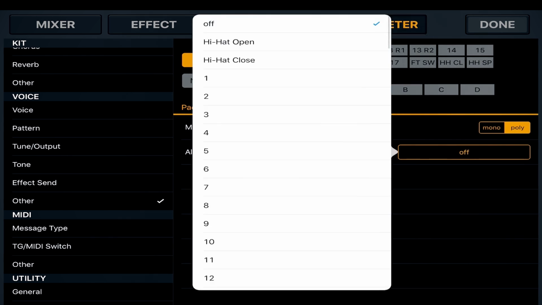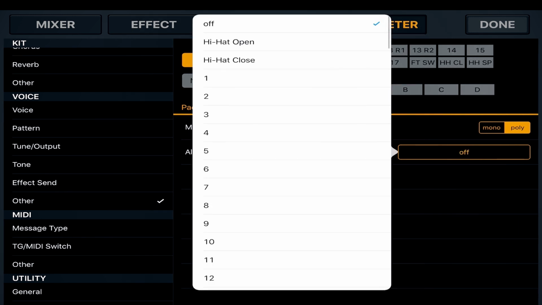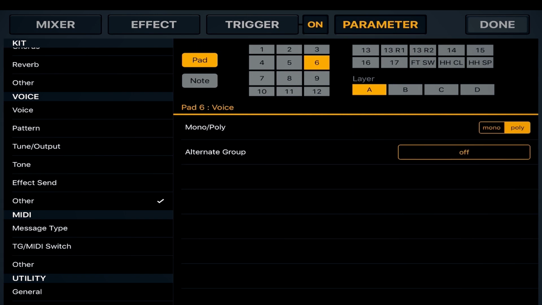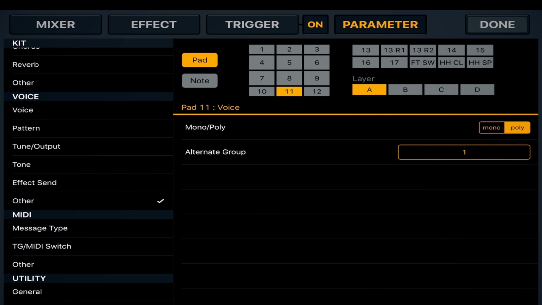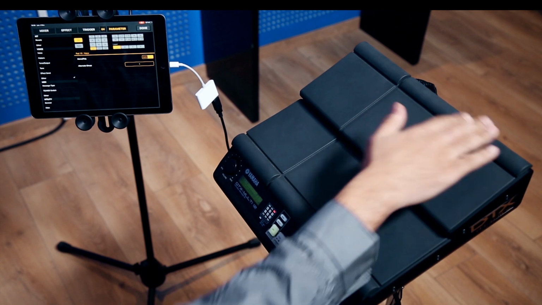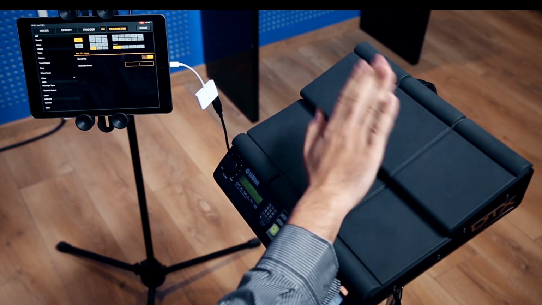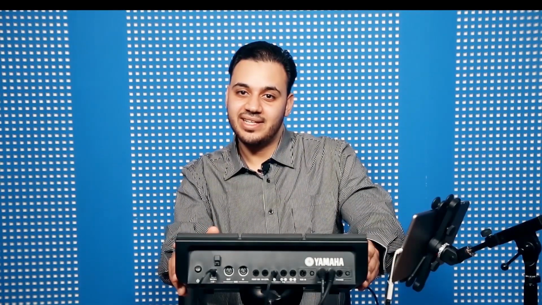This means every pad belonging to this group will automatically stop any other pad in the same group. Pads 3 to 12 are all in Group 1, which means pads 4, 5, 6, etc. will stop the roll programmed in pad 3. We can also mute one layer in a pad by pressing on it. With this kind of effect, we will get this result, for example with the Darbuka.